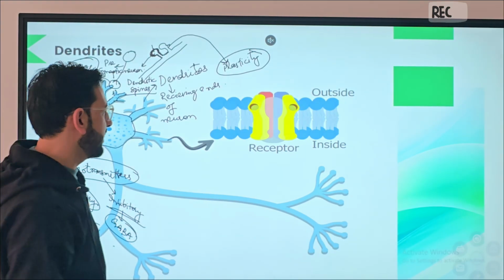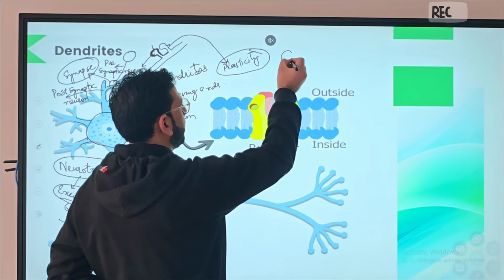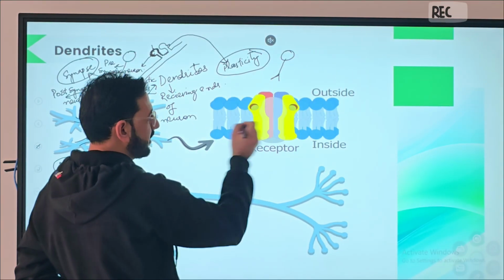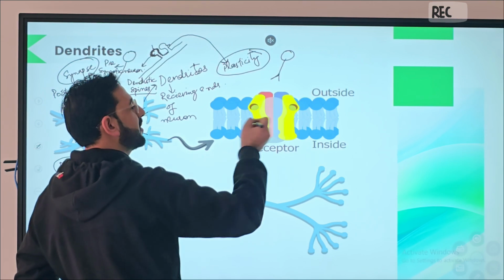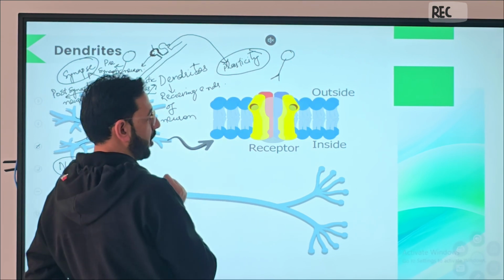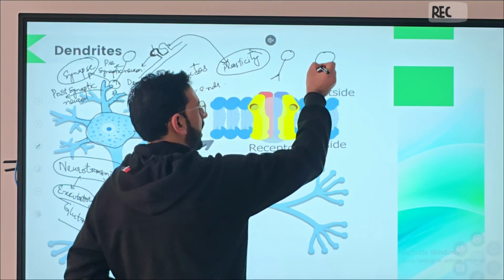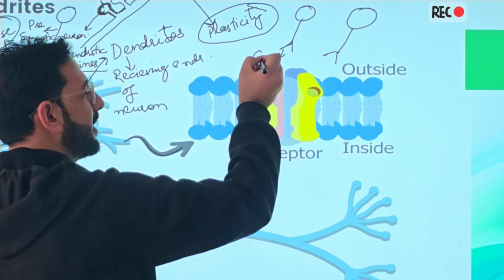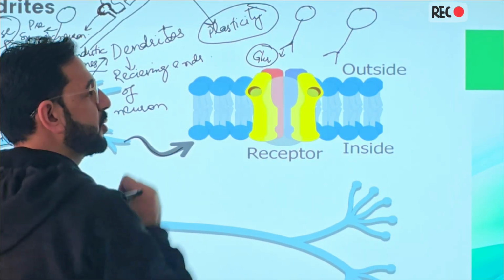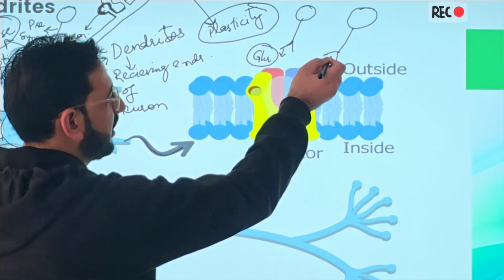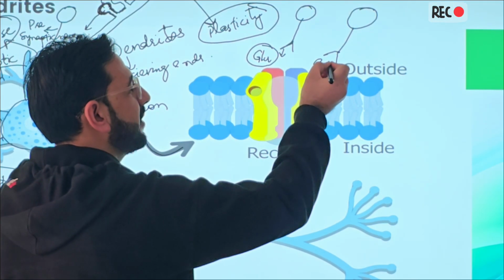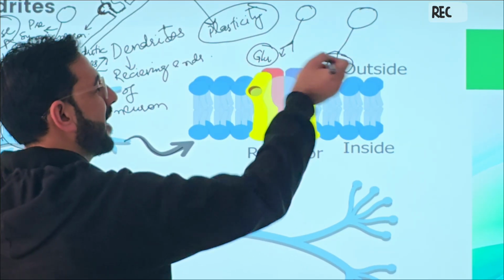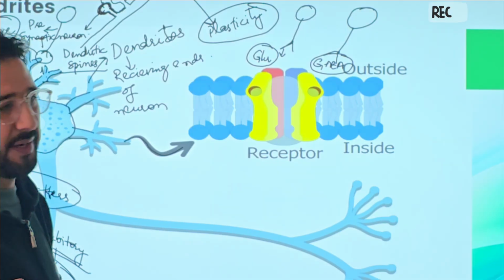Now what will happen is, for example, here is a neuron, and this neuron is the presynaptic neuron, and this is the membrane of the dendrite of the postsynaptic neuron. Here is another neuron. Understand this, please. Here is another neuron, and this will release the excitatory neurotransmitter, glutamate, and this neuron will release GABA. Now, how this is stimulating and how this is inhibiting, we will find out.